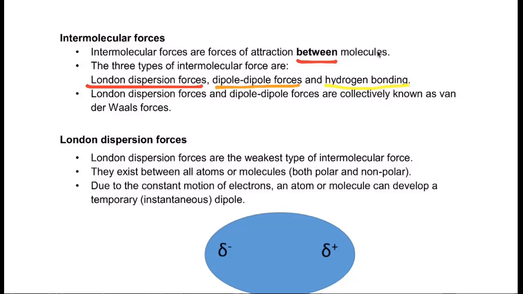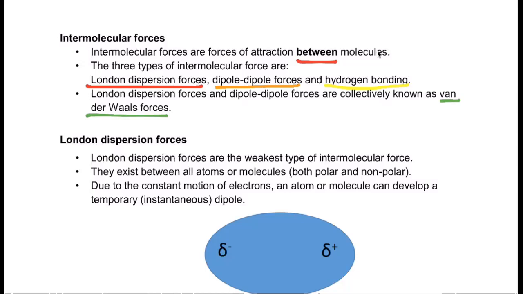Hydrogen bonding is not a chemical bond. It's not holding two atoms together inside a molecule. It's still an intermolecular force. It just happens to occur between hydrogen and some specific elements, and so they gave it the name hydrogen bonding. London dispersion forces and dipole-dipole forces we can group together, and collectively we call them van der Waals forces.